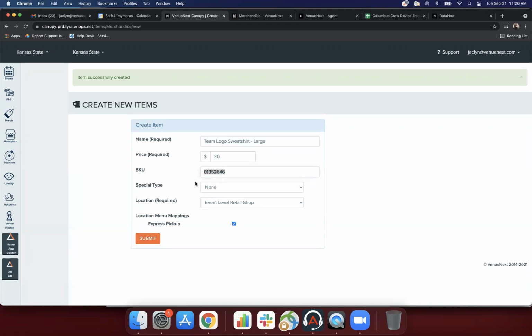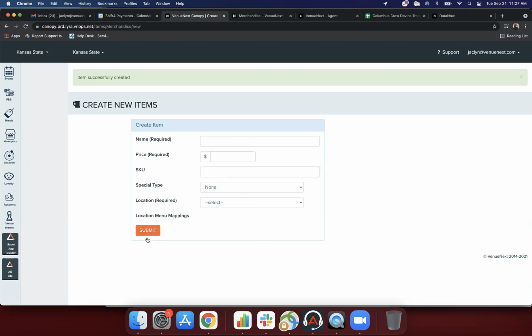The SKU, if you're not using existing SKUs, please make sure that you actually have a SKU scheme. We've got some SKU best practice articles on our website in support that I recommend everyone take a look at if you're trying to figure out where to begin when it comes to creating SKUs for the first time. But if you've got pre-existing SKUs, use that pre-existing SKU. Also make sure it's not a duplicate. So I'm just adding it in. So I am done building my items.